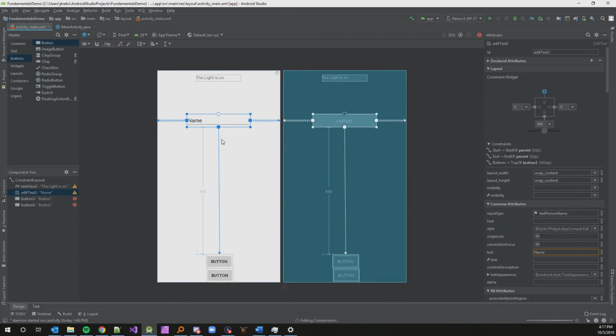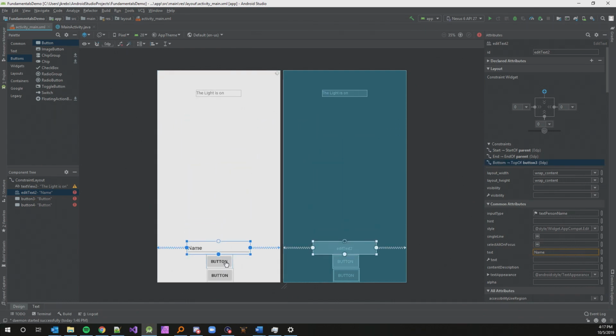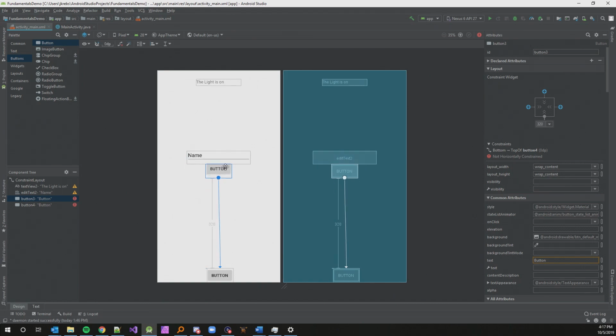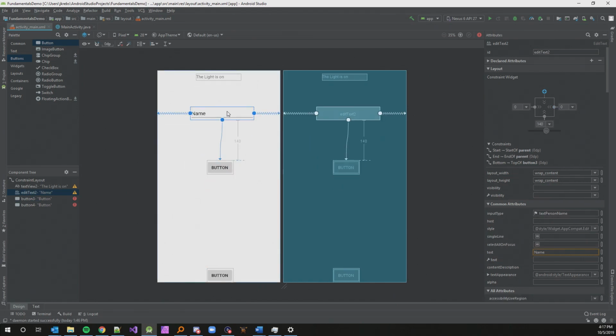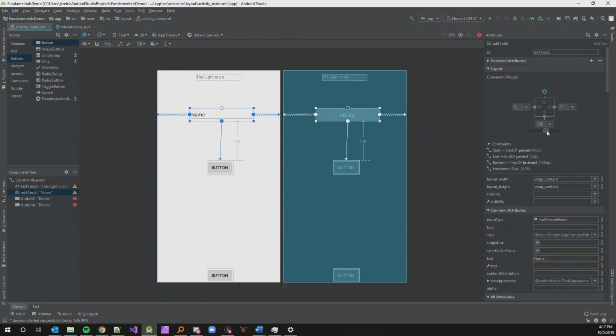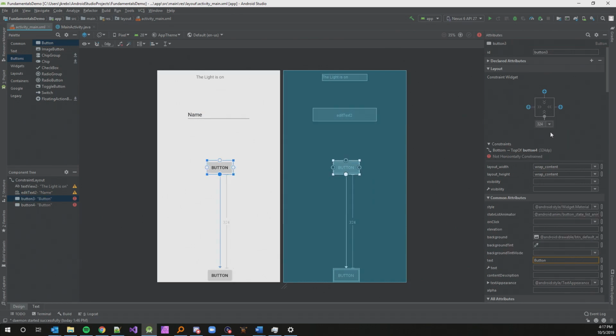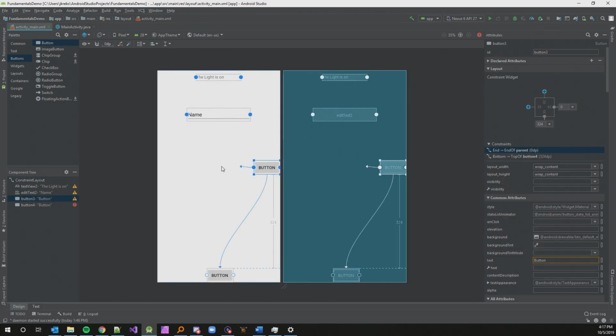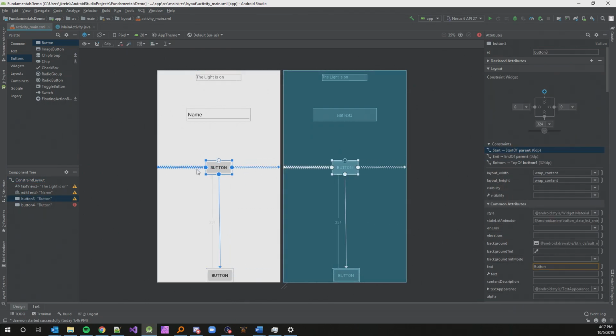Let's see. It doesn't like that very much, does it? I think part of it is I have to move this up. Move this up. Make sure the horizontal biases are centered. And you can style this however you see fit. I'm just trying to help you get an idea of how you can adjust this and make it so that as the resolution changes or the size of the screen itself changes, these can reposition in ways that make sense.